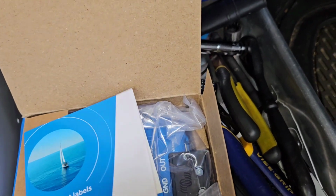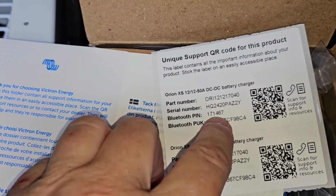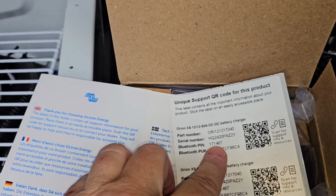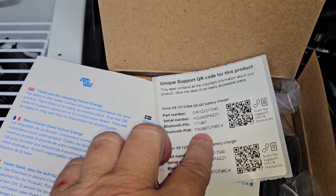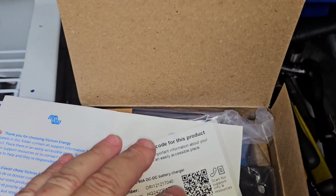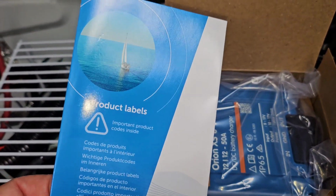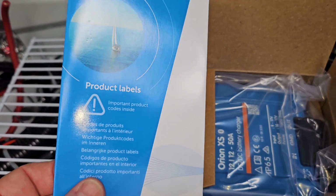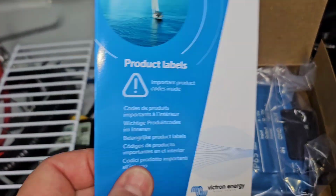Now you get this little instruction book, but inside is very important. Victron is now giving you a unique PIN number with each device. So you have to use this to start it up when you first start doing your setup. It used to be 6 zeros, but now they're giving you a unique PIN number for each Victron device. And then if you ever have to reset it, you'll need this PUK number. So you want to put this little piece of paper someplace where you can find it again, or you can change the PIN code, and you should mark whatever you change your PIN code to on this piece of paper, so you always have it in case you ever have to refer back to it. But like I said, you have to have the PUK number to reset it, so save that.